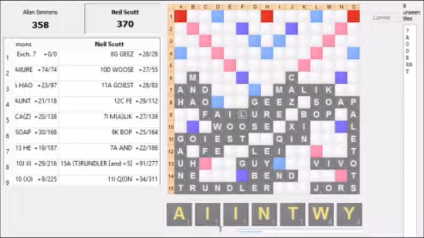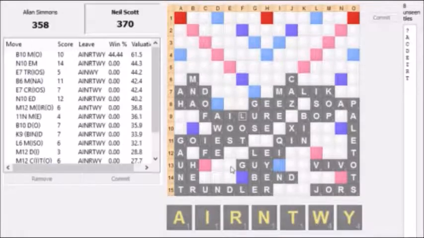New rack, and hopefully the championship player will finally decide to stop thinking about the previous move. But if she does go back, you know. Oh look, here we go. Mo was best. Oh no, Mo wasn't best, because the championship player just decided to combine this rack with the previous move, so screw her. She can't even think. Yeah, she's gone to pieces at the end of the game.